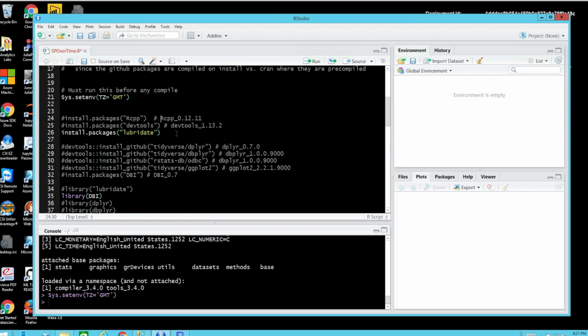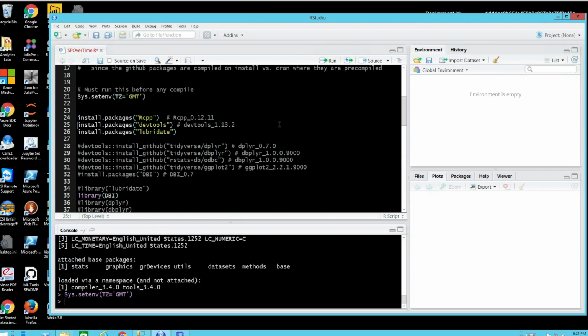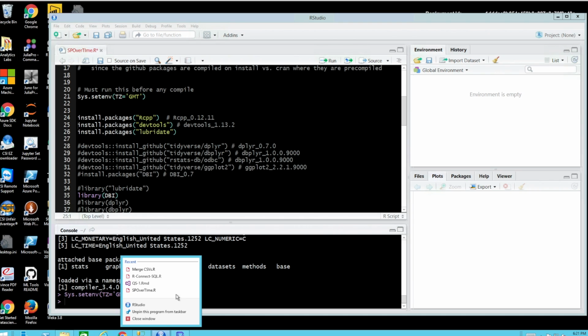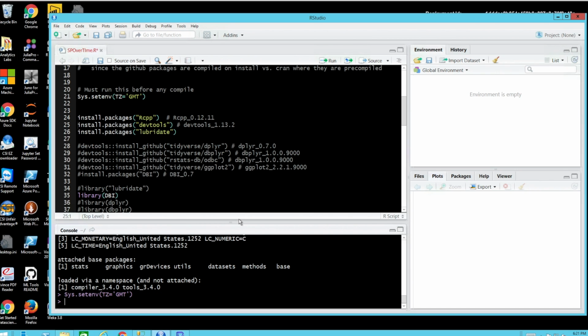Since you have a new version of R installed on your machine and a new RStudio, you are going to have to do these steps. I have already done these, so I don't need to run them. But first thing, if you're running on a server, you're going to have to start RStudio in administrative mode. So that would probably be the first thing you have to do. If you're running on a Windows desktop, I can't answer. You may have to run this in administrative mode. The reason for that is we're going to have to install some stuff.